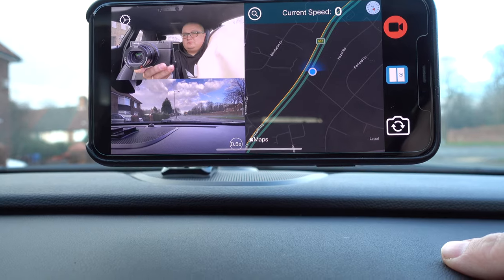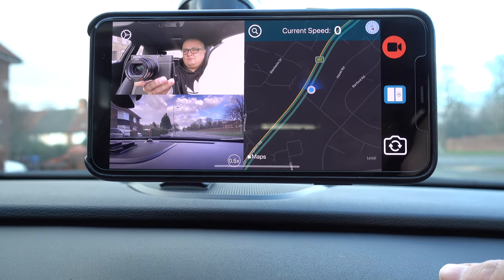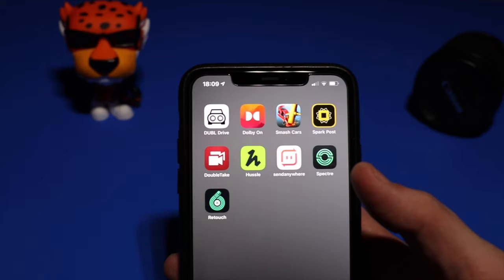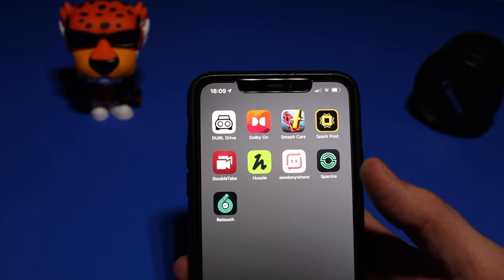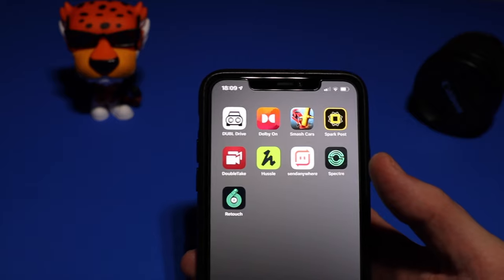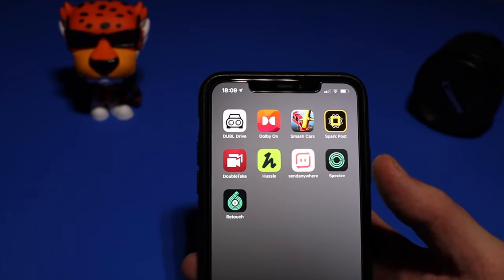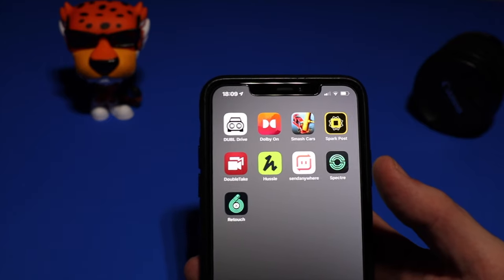But it also has the integration of Apple Maps. But I think that does need changing, because when you go into the navigation side of things, it's not very good. The way you type the place where you're going needs to be looked at, I will say that. It's a great app for $1.99 a month.